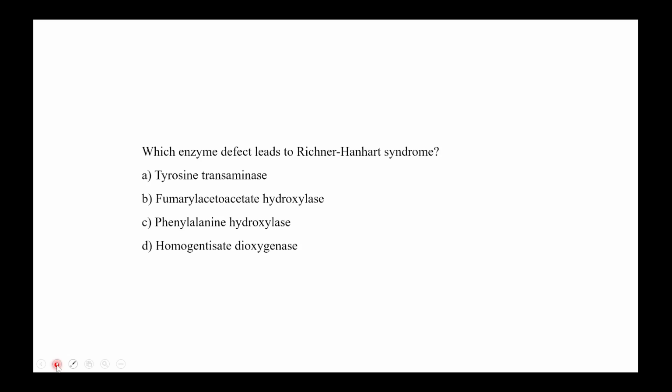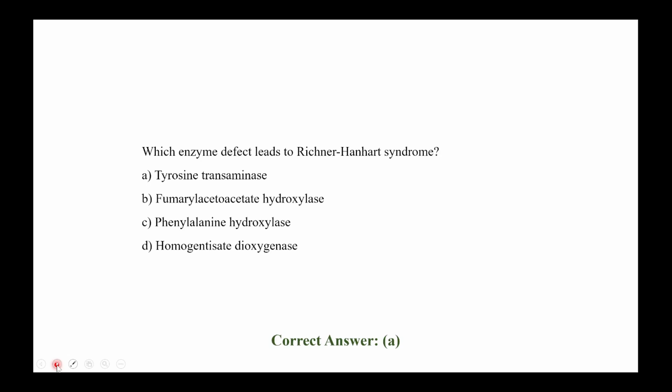So you have answered option A, that is tyrosine transaminase. That is the correct answer. After phenylalanine gets converted into tyrosine, the tyrosine is further metabolized to form fumarate and acetoacetate. We saw that in the previous question, right? In that pathway, the first step is the aminotransferase step, where an amine group is transferred to a keto acid, like I explained in the previous slide.